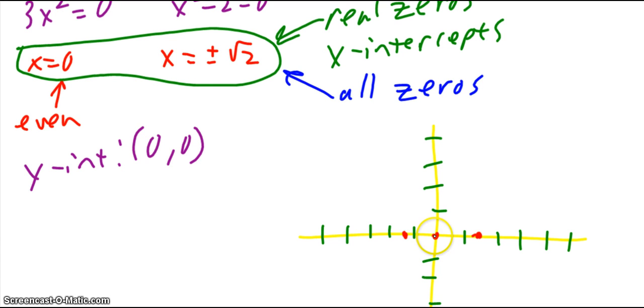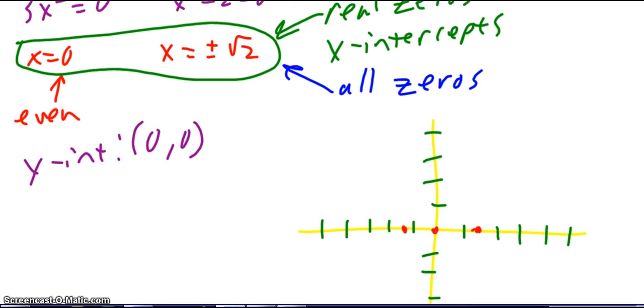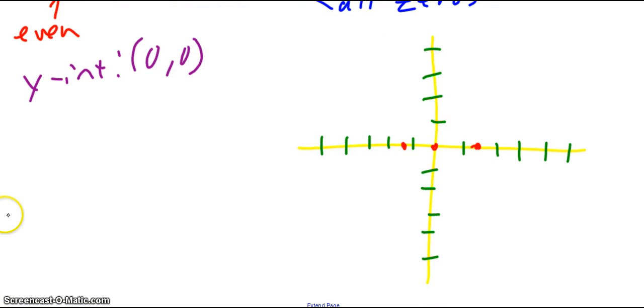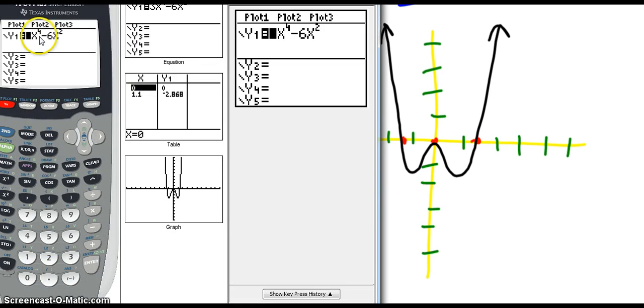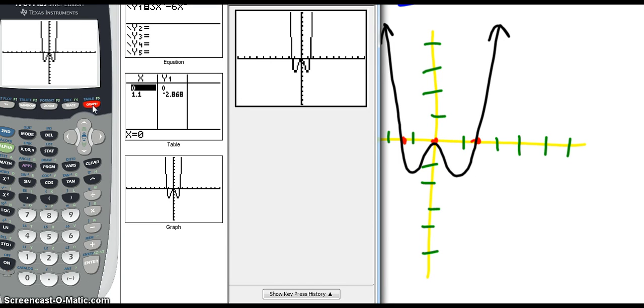Well, if this intercept has even multiplicity and my end behavior is up, up, I know the graph will look something like this. That's not exact. That's okay. That's good enough. And that's showing my end behavior, the zeros, 3 turns in this case, which, remember, those were possible. And just to verify, I can put this into my calculator, hit graph, and I can see that's essentially the picture that I drew. Okay, we'll do the last 2 examples on part 2.